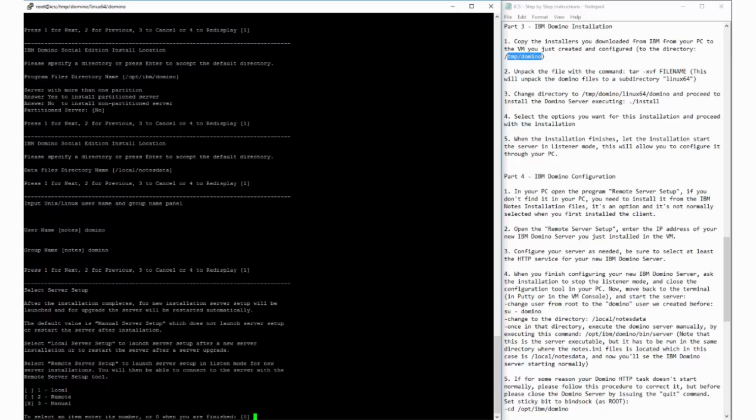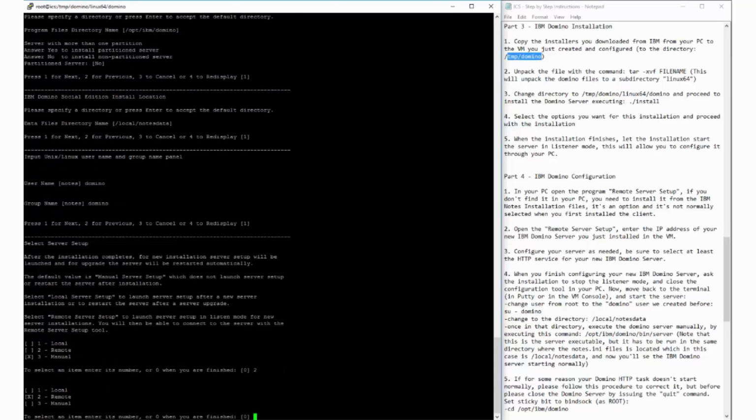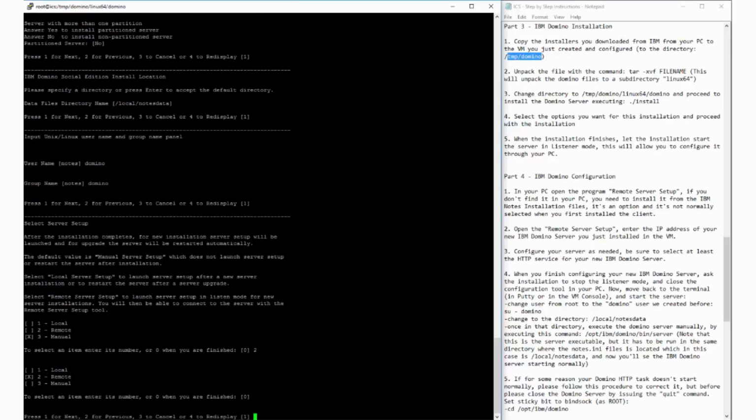So I'm going to choose the remote option here. Yes, with this option, the Domino installation process is going to end in a listening mode. So we can connect directly to that virtual machine and finalize the configuration process.